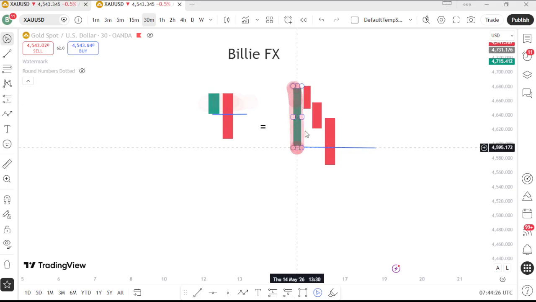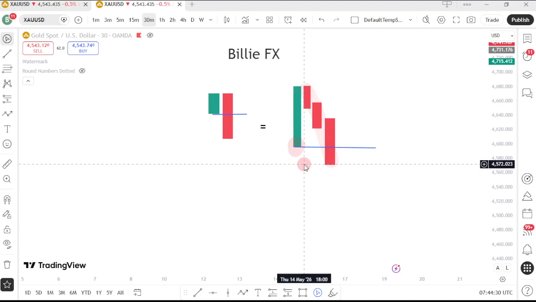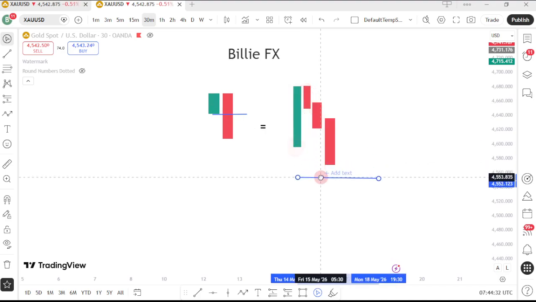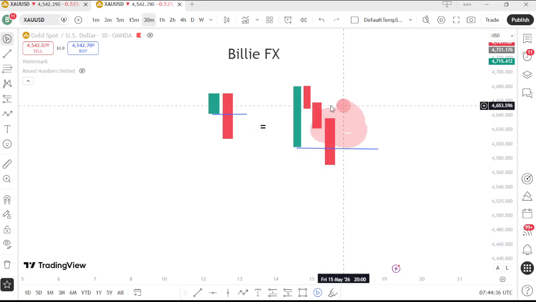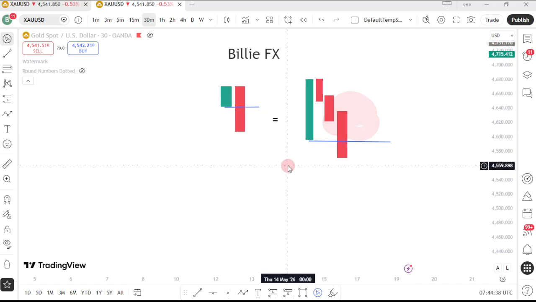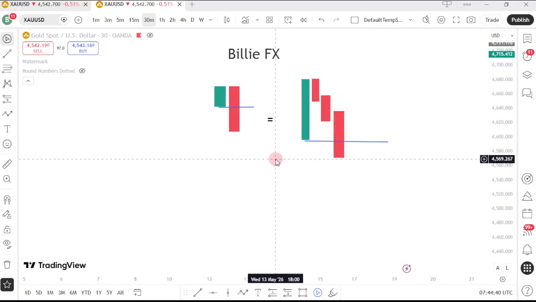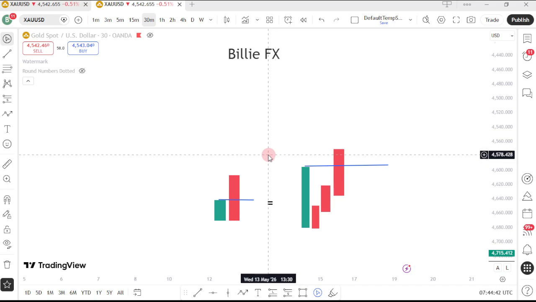We have a bullish candle, then we have consecutive candles trading below the low of the bullish candle. So if you want your supply zone, you take a line, you put it below the low of the bullish candle. Everything above that line becomes your supply zone. That is just a supply zone. So when you flip the chart, you can say the same thing for a demand zone.